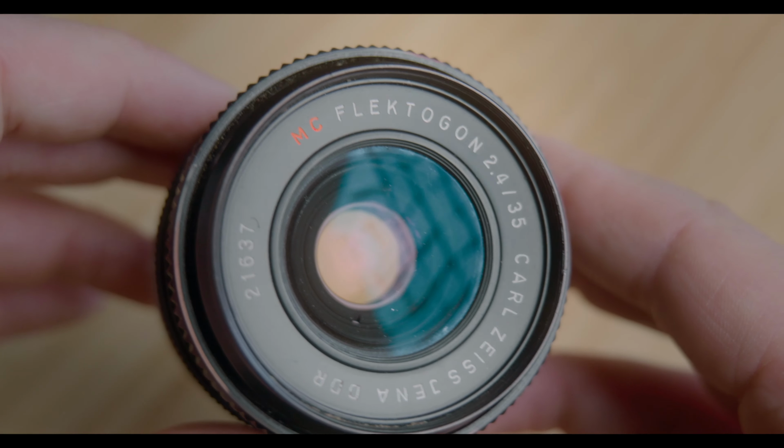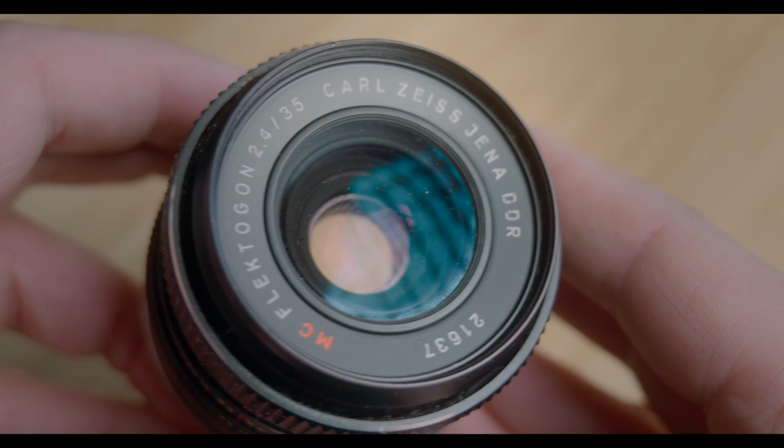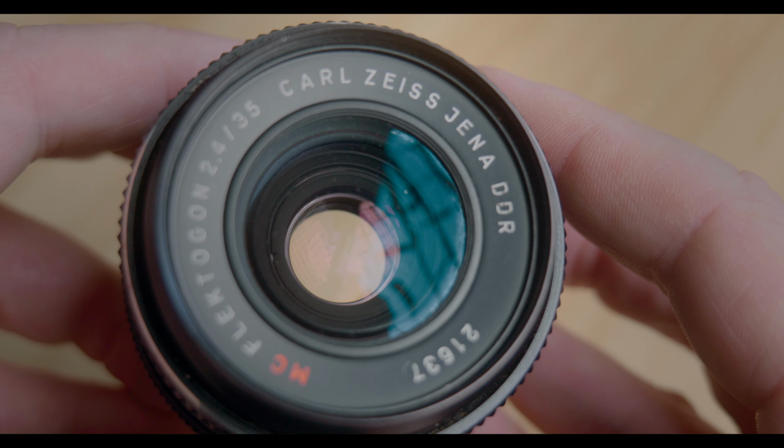And I'm using a Lumix S5 for this particular video to start with. So right now you're seeing me on the kit lens of the actual S5. And the lens we're going to be talking about today is this one here, which you've probably already heard about in the intro to this video. This is the MC Flectagon. It's a Carl Zeiss lens. It's a 35mm and I believe it's an f2.4. This thing is kind of a bit of, it's quite iconic.